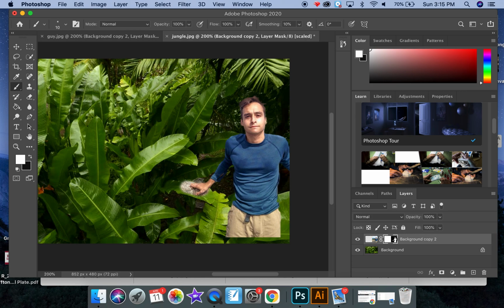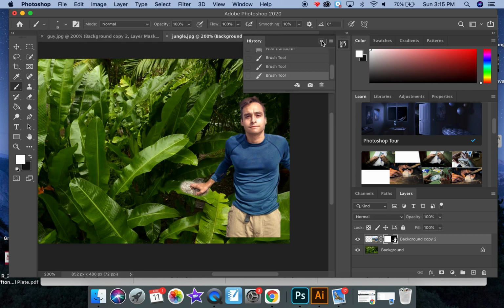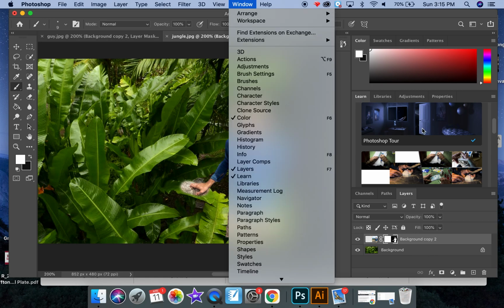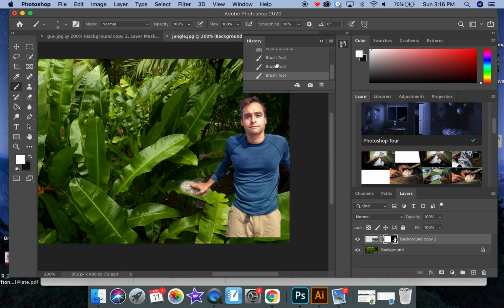So this is where you've got to refine it, and actually, look, I already had it on there. I'm going to show you another tool. This is called the history panel. This is an awesome panel. If I want to go right back to the beginning, click on this panel. And if this isn't here, let me click out of this. If you don't see this little button, go to Windows. If you don't see something over here that's in a video, go to Windows and try to find what they called it. So here's the history panel, then that shows up.